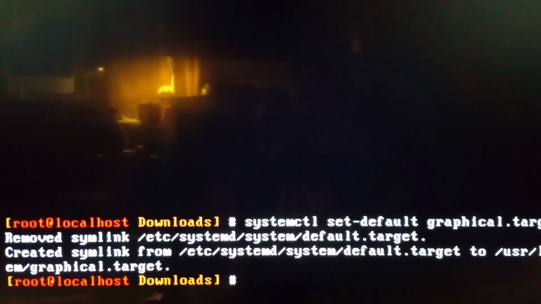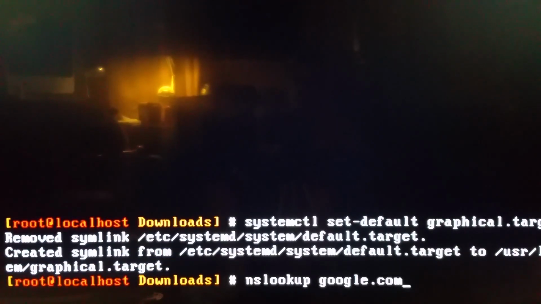We're going to set the default back to the graphical target, because remember we had it set so that it would boot to command line only, multi-user.